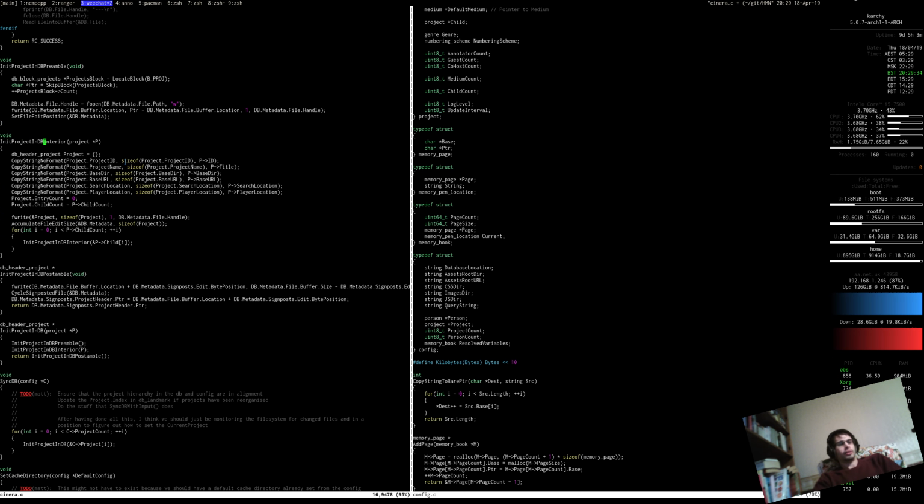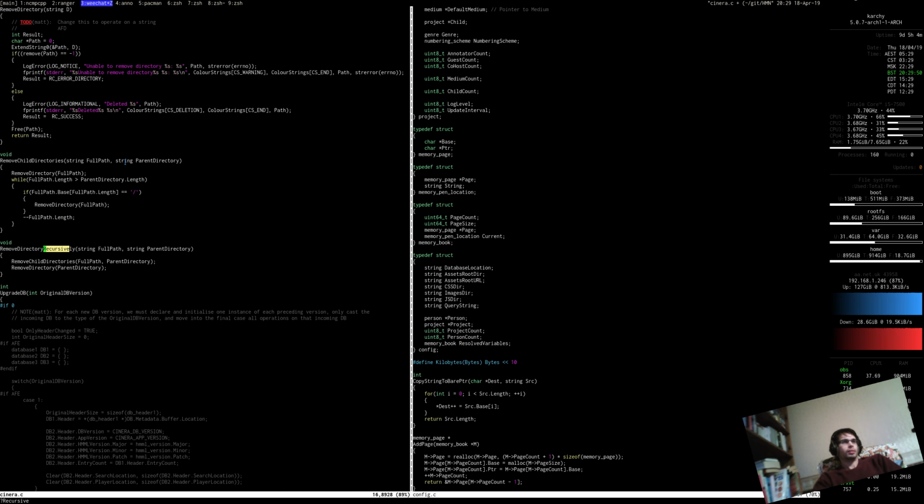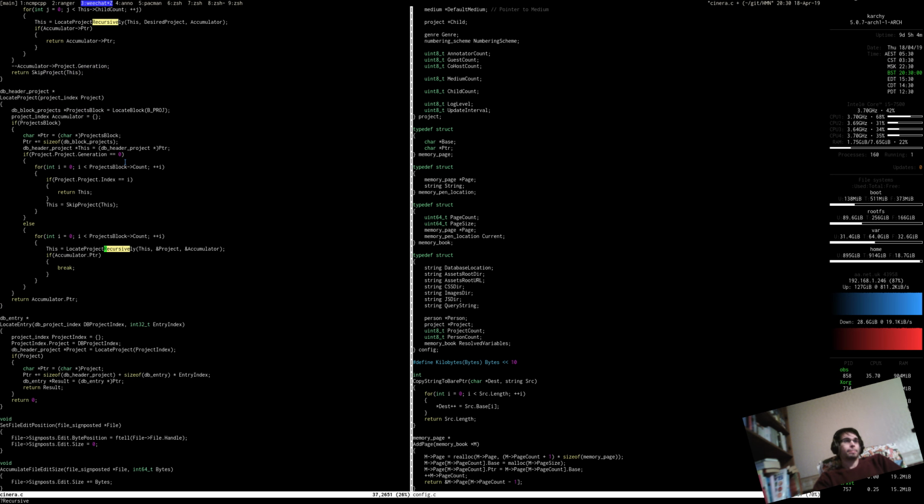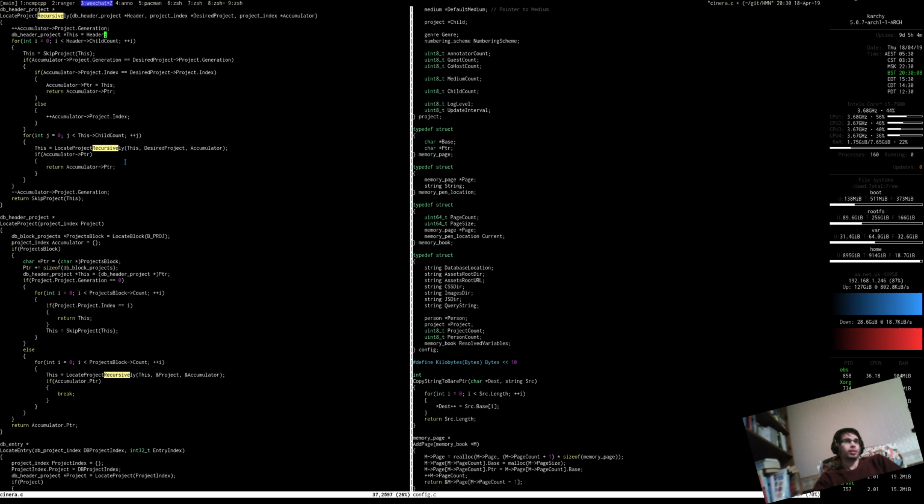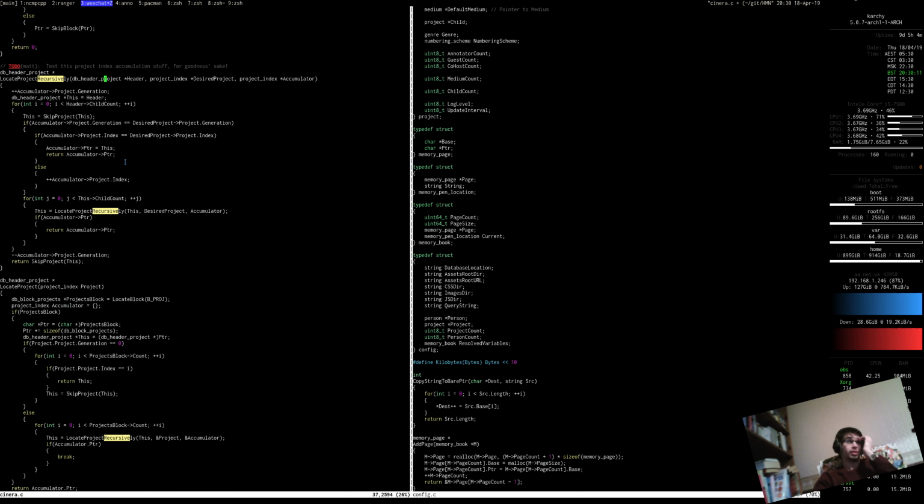I guess rather than interior, let's call it recursively, so we know that it's recursive. I think we do have that, don't we? Remove directory recursively, does it call itself? It doesn't call itself. I think locate projects recursively though. Does that call itself? This guy's locate project recursively. So yes, locate project recursively does call itself.